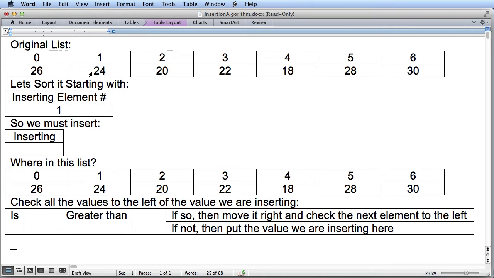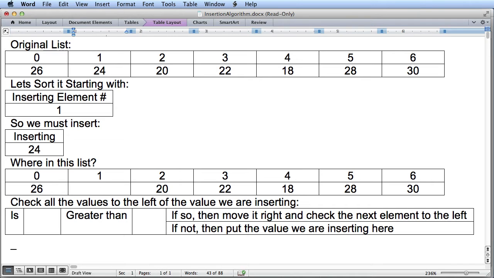This is the number that we're going to be inserting into our list. Therefore, we'll put that number here because it's the value we're going to be inserting. And because it's in position 1, for the purposes of this illustration, we'll remove that value, leaving that box blank in the list.